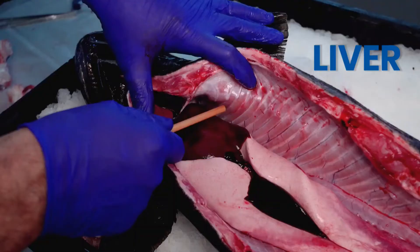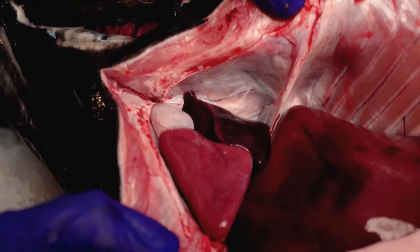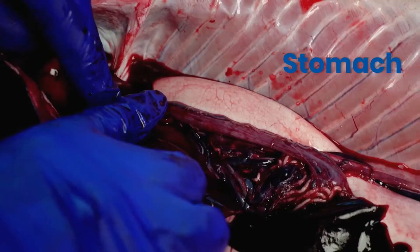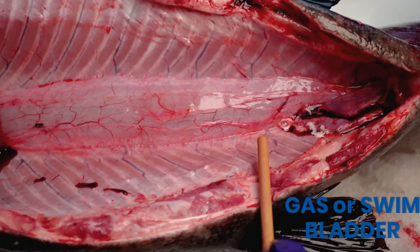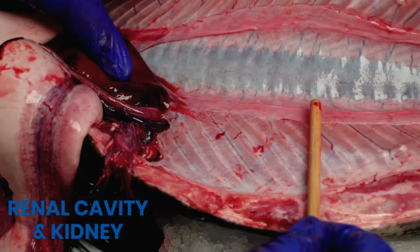Let's look at the rest of the internal anatomy. Check out the size of that two-chambered heart. Not much is left of the stomach, which is really of no surprise, since Pacific salmon stop eating when they transition from seawater to freshwater to spawn. I've moved the gastrointestinal tract out of the way so we can get a good look at the gas bladder. I then cut away the gas bladder so we can get a clear view of the kidney, which is the dark tissue in the middle.